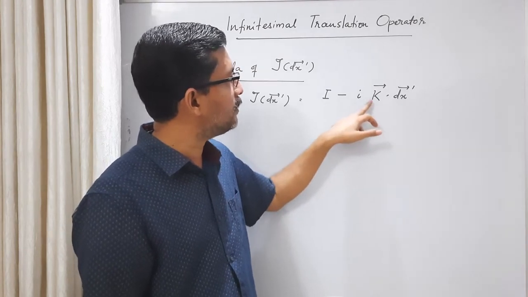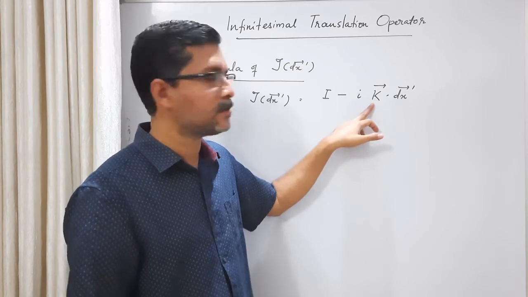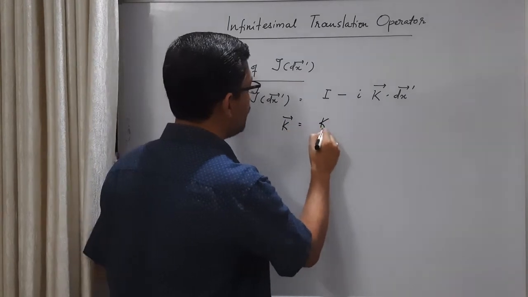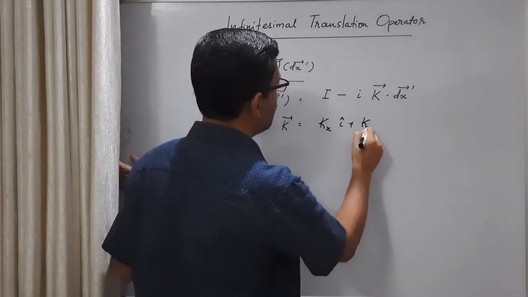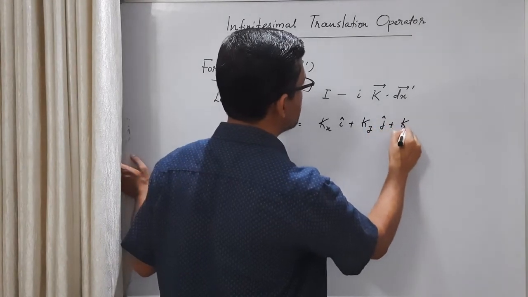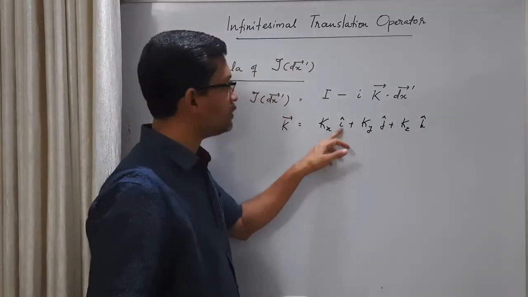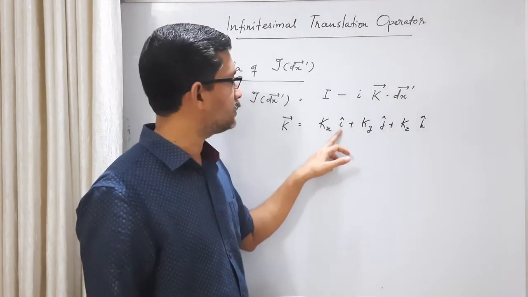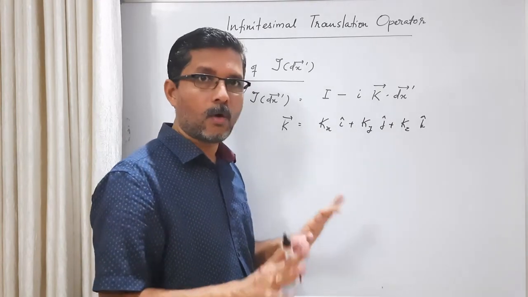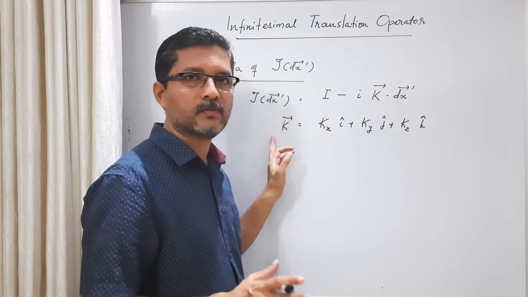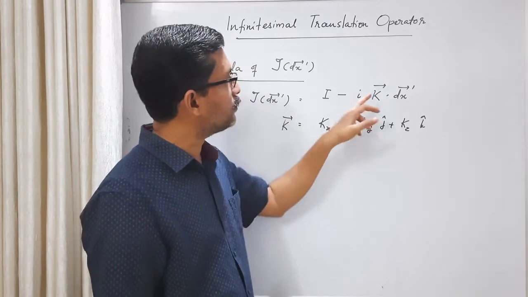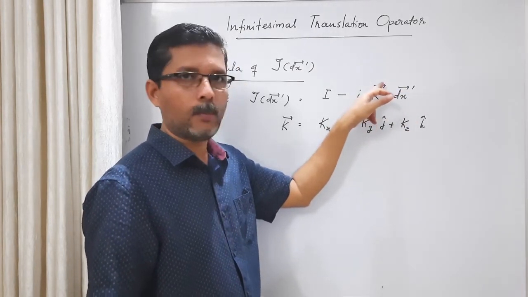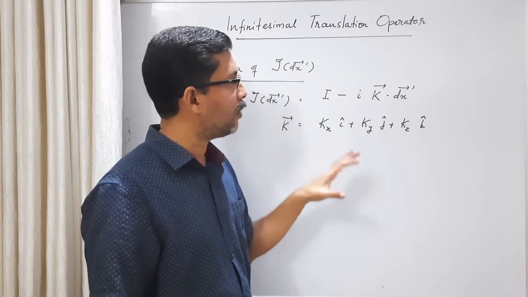It's a vector operator in the sense that it has three components, where this k you can write as kx i, ky j, kz k. Well, this i is different from this one. This is i cap, the unit vector in the Cartesian three-dimensional physical space. This kx, ky, kz are all Hermitian operators. These are the three components of this vector operator. So we have used the vector symbol here and here, but this is an ordinary three-dimensional vector, whereas this is a vector operator, so we have to understand that from the context.